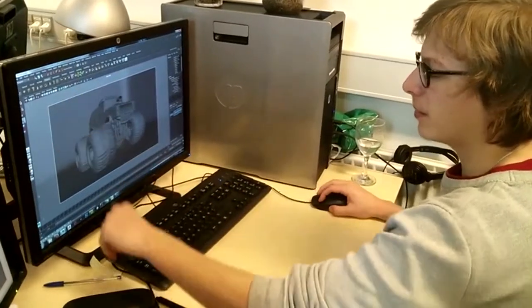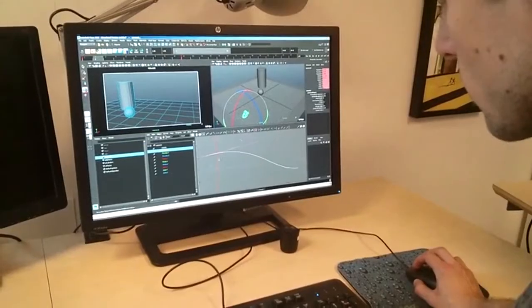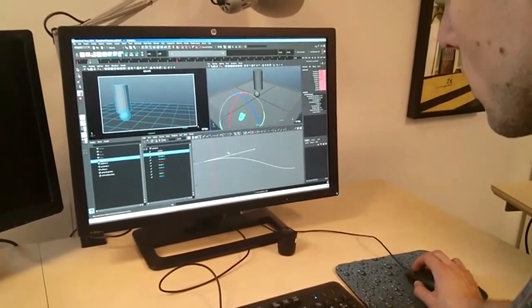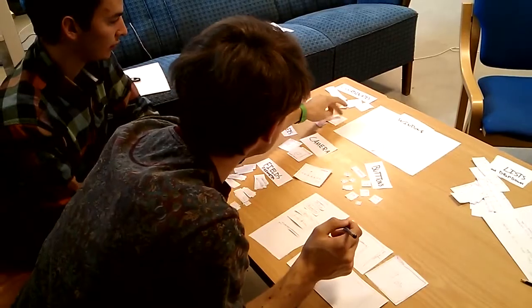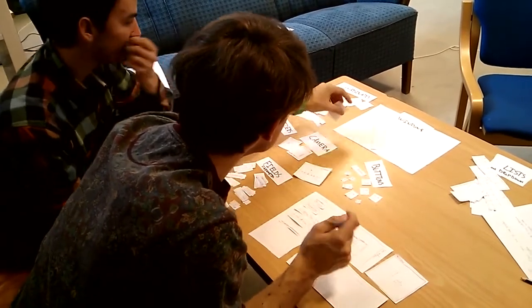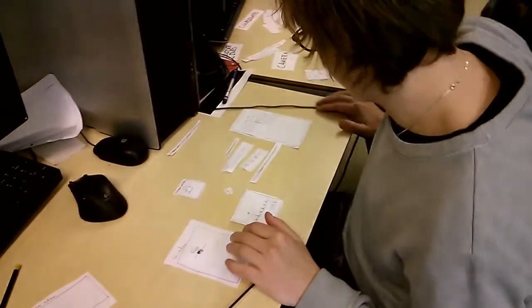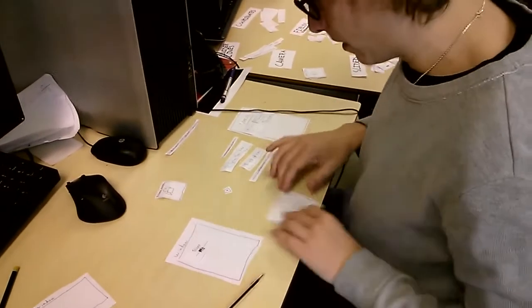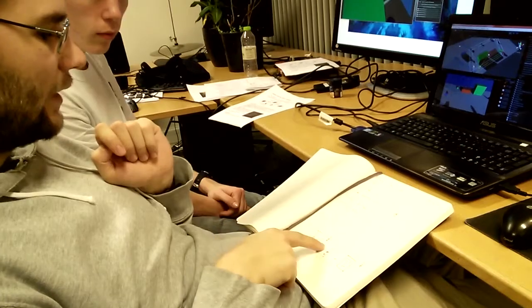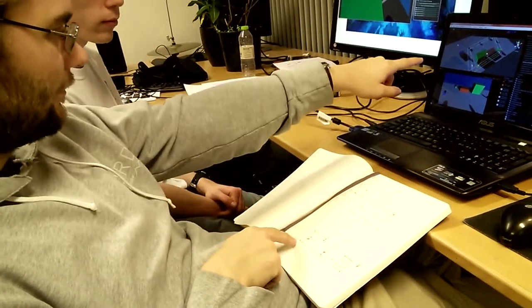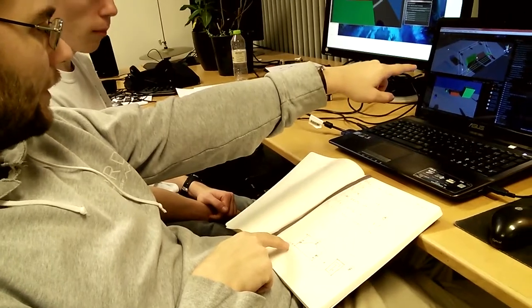When the project started, it was important for us to get a good understanding of how the artists work, so we could tailor the tool for their needs and requirements. That's why we used methods from participatory design. This meant that the artists became co-creators of the camera tool. Instead of just designing blindly, we iterated on the tool together with the artists from the animation workshop.